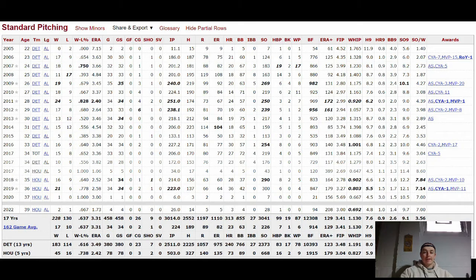Now, the third and fourth stats that are relevant to this prop are also seen on this Baseball Reference table. They're hits per 9 and walks per 9. These aren't as important as the first two, but they are relevant from the pitcher's perspective because it'll affect how many batters he's going to face in a single game. Hits per 9 is the number of hits that a pitcher would give up per 9 innings pitched, and walks per 9 is the number of walks a pitcher would give up per 9 innings pitched. I just use these as a reference of roughly how many batters the pitcher's going to face.